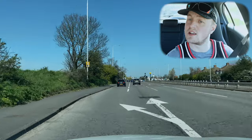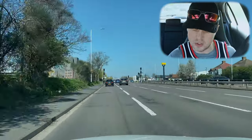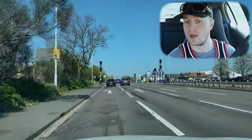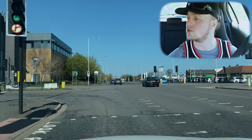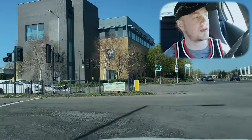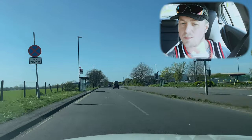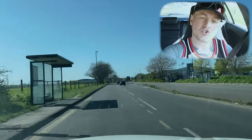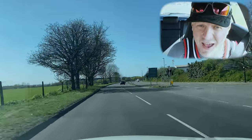Nice mirrors, nice signal, done very early on. Moved into this left only lane to turn left at the traffic lights. That was brilliant. Now we're adjusting our speed early. Nice brake in here. Stig's in complete control. Following the curb round here on the left. So if there's more than one lane, Stig's done an amazing job of keeping his lane. Can you see that? Hasn't drifted out. He's followed the curb. Speed change to 50 miles an hour now.